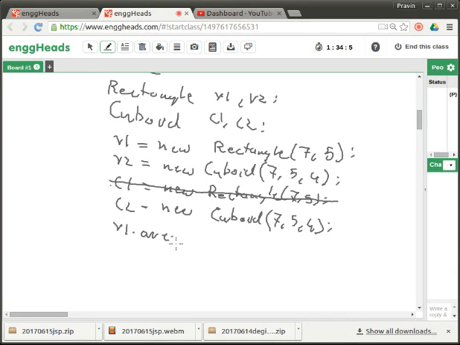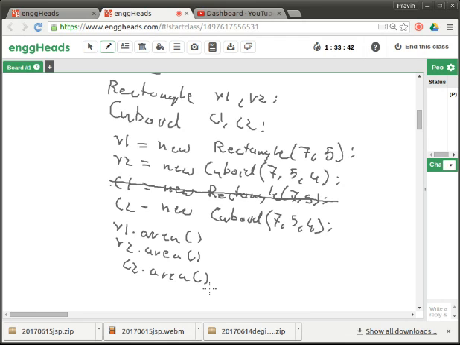Now, the next step is, so we have these three statements, and now someone says, what is R1 dot area? What is R2 dot area and what is C2 dot area? The first statement is R1 dot area, so that's going to be rectangle's area, so 7 by 5.